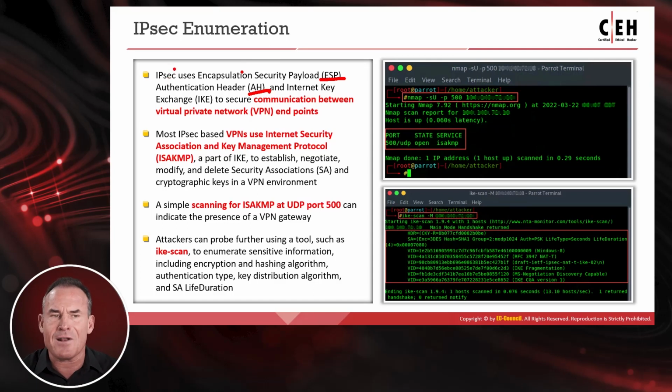The negotiation of an IPsec connection requires some ground rules. Two systems want to communicate, they start having a dialogue, and they negotiate tunnel mode, transport mode, AH, ESP, what algorithms, what authentication mechanism, and there's a multi-phase handshake that takes place. We'll talk more about quick mode and main mode and security associations when we get into the session hijacking module. But for now, that handshake negotiates the parameters of the connection, and utilities like IkeScan can actually complete that handshake and enumerate the requirements for the connection, requirements for the box.